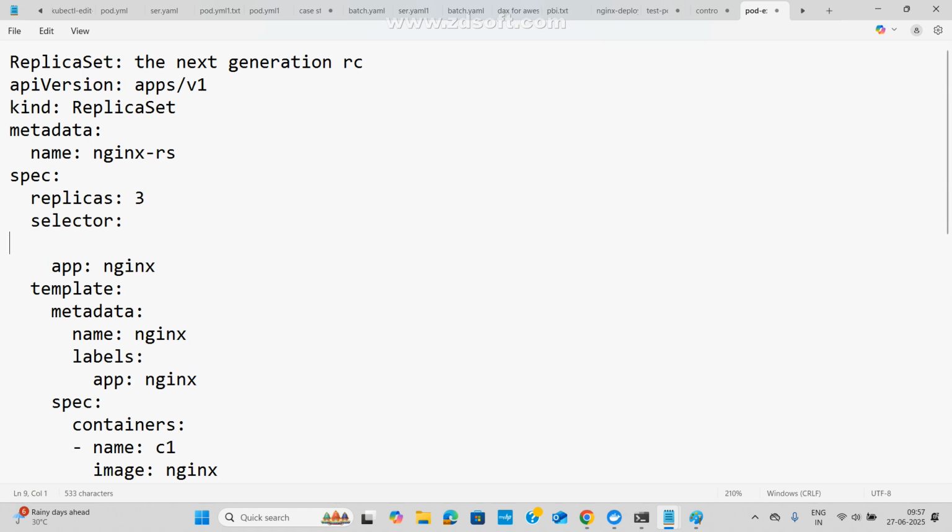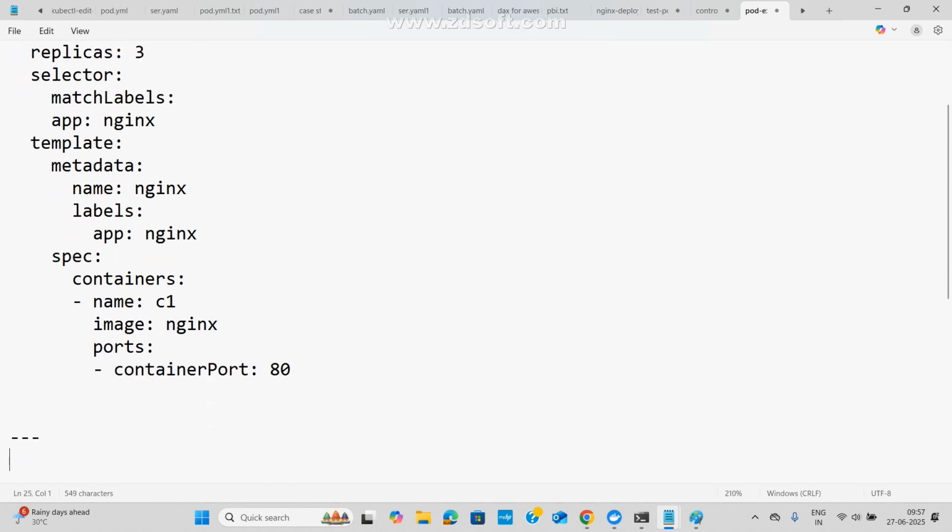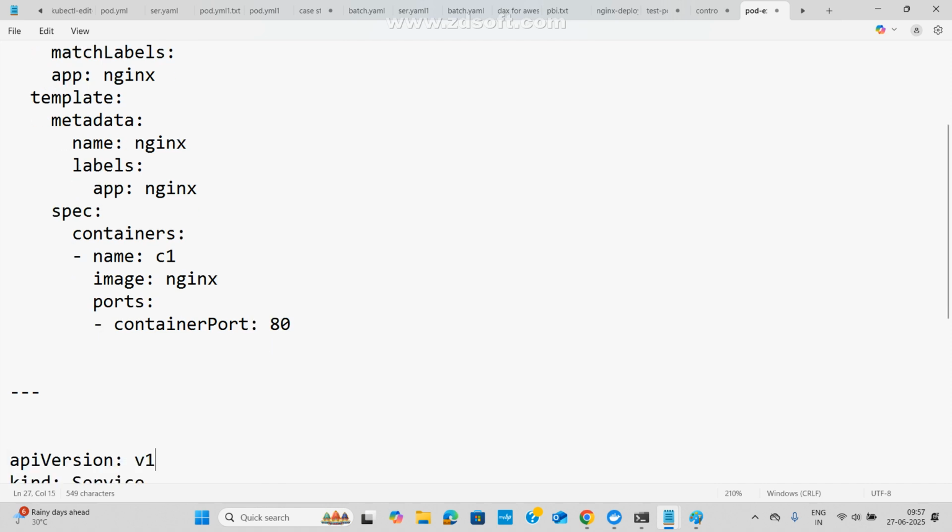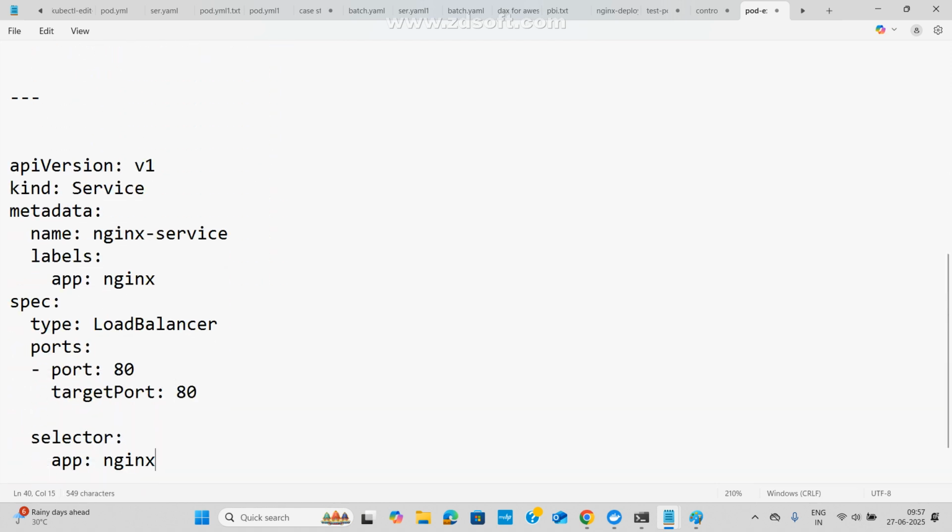After selector, what do I need to write? See, match labels. Labels. Leave it. App colon nginx. Now template. Remaining things are common. Now everything is common. There is no difference. Till now clear, right? Now shall we try to apply it?